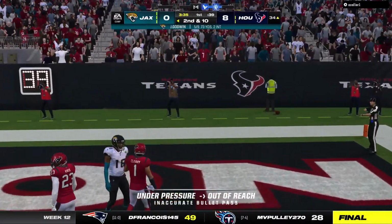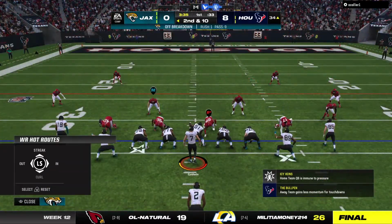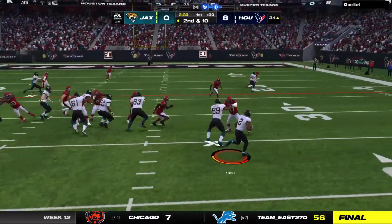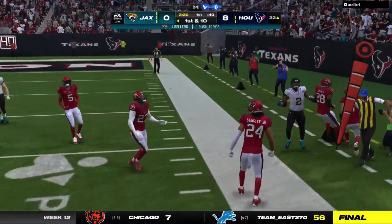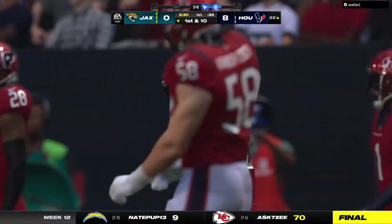Now a throw to the end zone on 1st down, but it winds up incomplete. Everyone's eyes go to him when he nears the end zone, and that includes the coverage, who took away the easy throwing lanes and forced a high throw. He's going to go out of bounds, but he takes this one down just shy of the 20. The Jags picking up the 1st down there, a gain of 12.